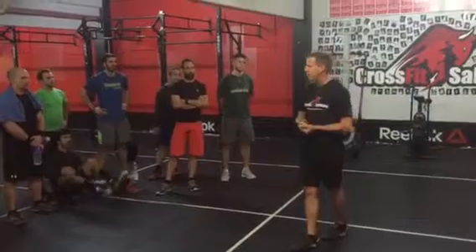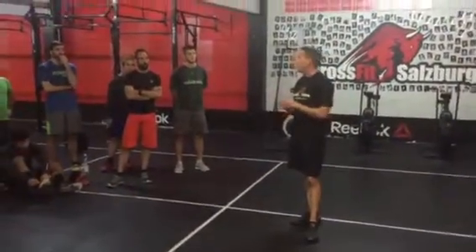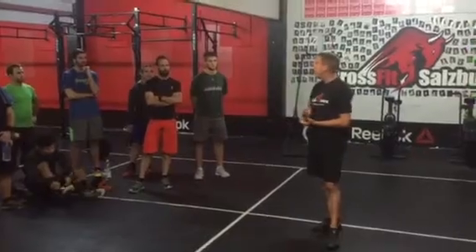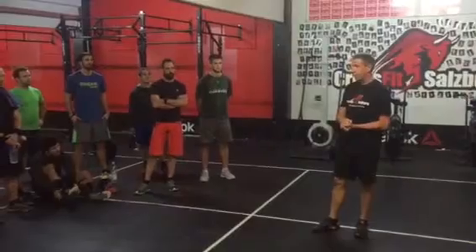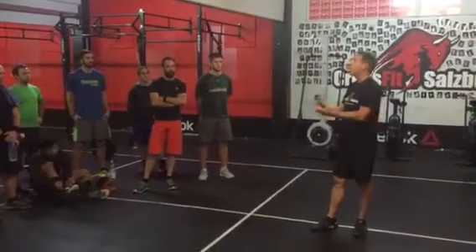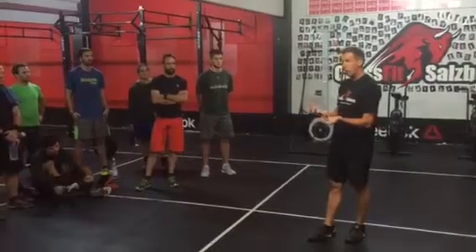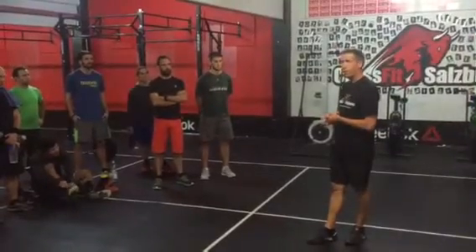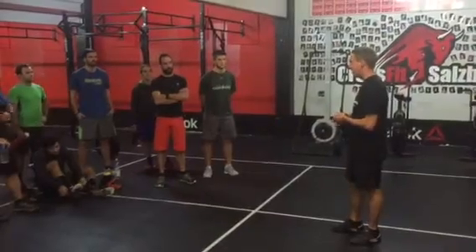The reason we're pulling out these fast twitch fibers is so that when we get into the toe touches and the sprint, we are going to extend the endurance of those fast twitch fibers. There is a portion of your fast twitch fibers that use oxygen to create energy. We are going to tap those and add a monostructural sprint to make those go longer. This is how people develop their finishing kick. An average athlete has an ability to sprint somewhere around 10, maybe 15 seconds all out. If you've trained it properly, you have the ability to sprint upwards of 40 seconds.